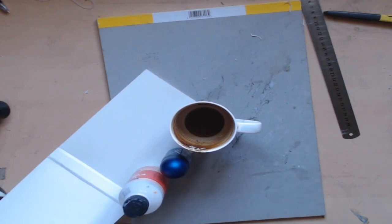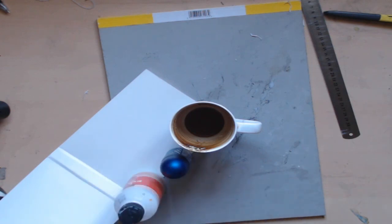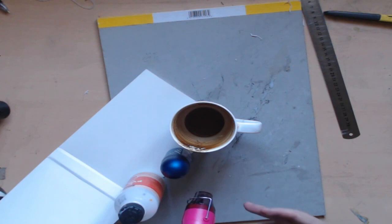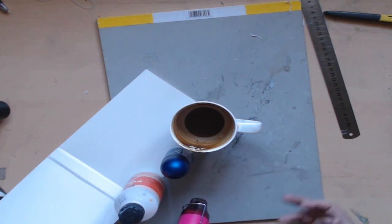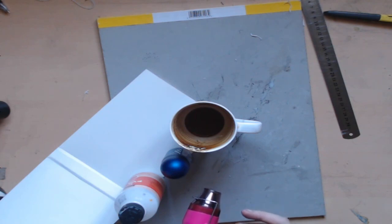If you don't want to use a heat gun, you could leave it to dry for a couple of hours. It's a fairly short process, the drying on this glue. Some glues might take 24 hours, but this is not too bad. It becomes tacky and has the ability to hold the two things together fairly quickly. But what I am going to do is speed that process up. So as not to make too much noise, I'm not going to do the heat gun on camera, because it's loud. I can't speak while I'm doing it, and you know how to use one of these. Just be careful with regard to potentially overheating it, obviously.